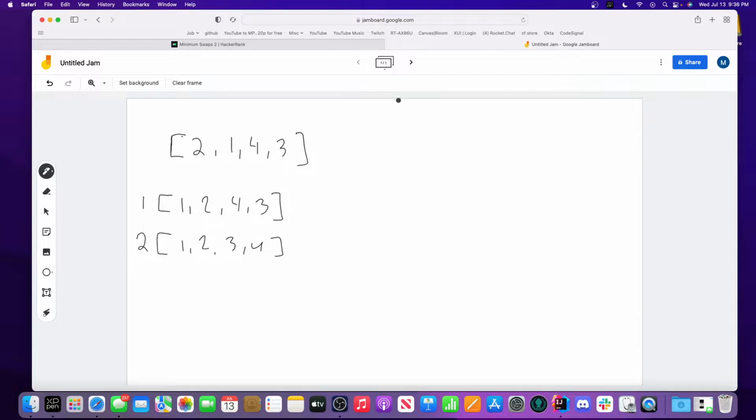Now what the code is going to look like for this is we're going to have a while loop inside of a for loop. In Java at least, something like this.